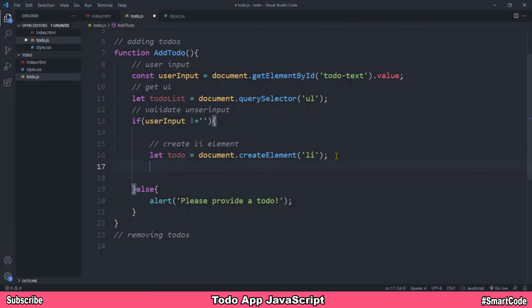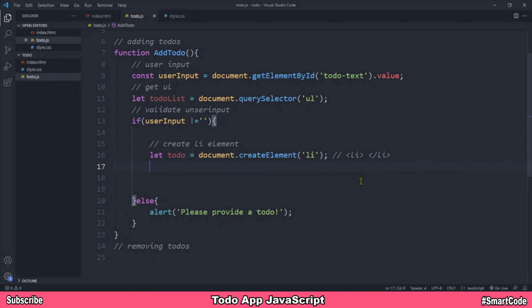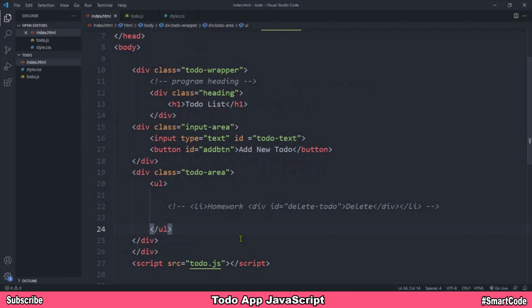So this line of code will create an empty list item tag like this. Okay, so the list item is created, but it is empty, and the text in the list item is going to be exactly like this, right? And we will do that in the JavaScript.